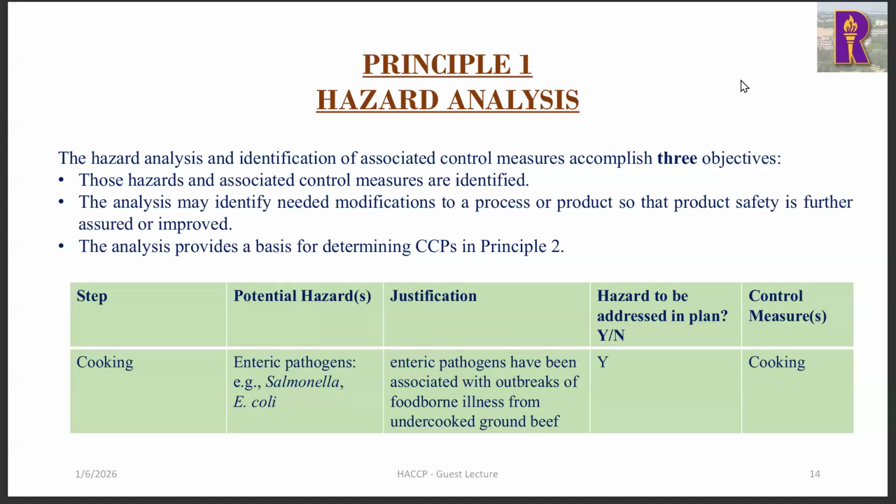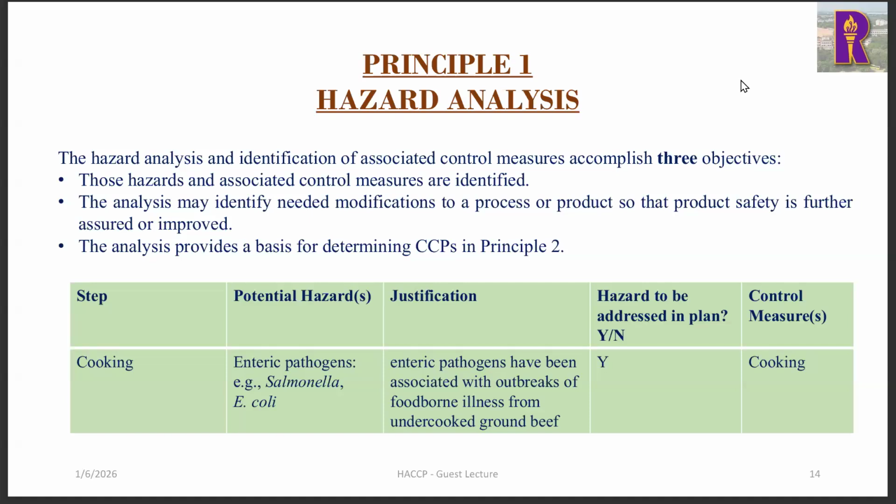So when it comes to hazard, it can be a physical, chemical, or a biological mode of any product. So a basic example is when cooking meat. There may be microbial hazards. For example, cooking beef can contain salmonella in it. So the hazard over here is the microbial hazard, that is salmonella. And what can it cause? It can cause nothing but a foodborne disease and contamination of food.